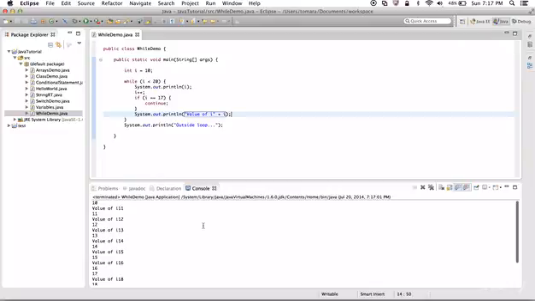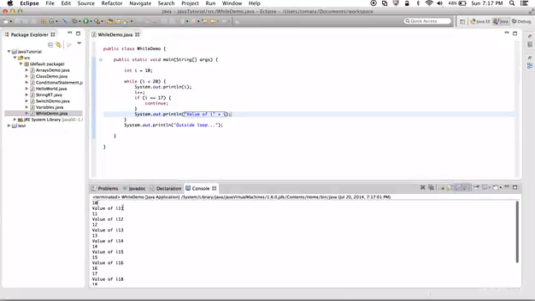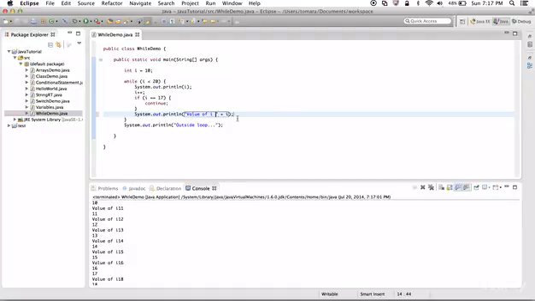So you guys must be seeing value of I is 11 because it's incremented after that. So maybe I should do I minus 1 and save it. Alright, sorry, it's string at that point. So value of I is this.